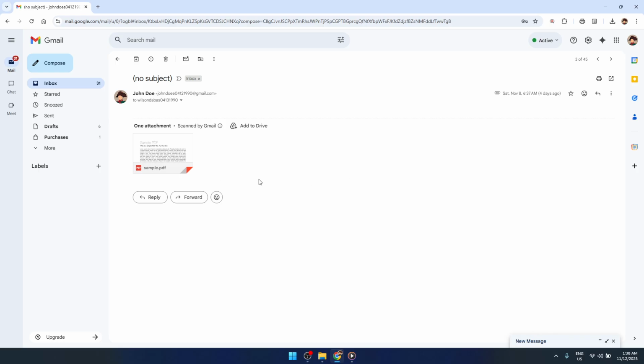It's that simple. You've now successfully downloaded an attachment from Gmail to your computer. With just a few clicks, you can save important emails onto your device, ensuring you have access to them offline whenever needed. As a tip, remember regularly to back up important files and keep your security software updated to protect your downloads from any potential risks. This step-by-step process will make downloading attachments from Gmail a breeze every time you need it.